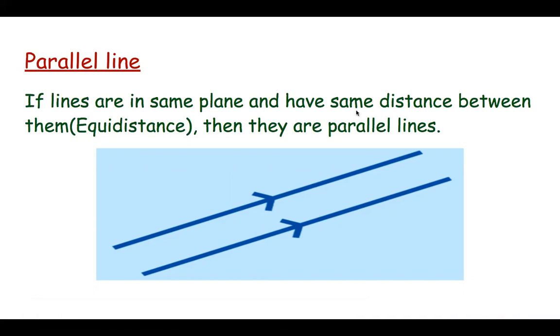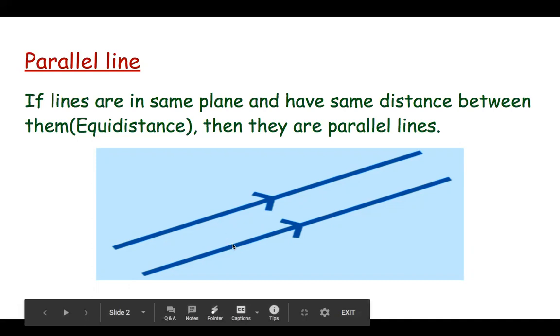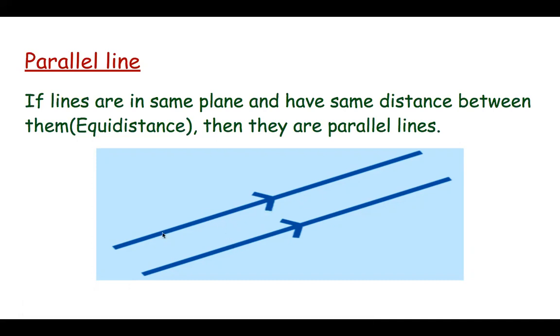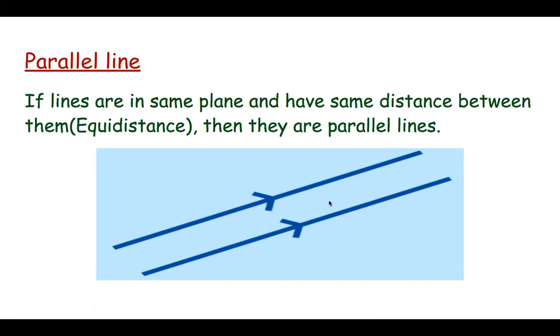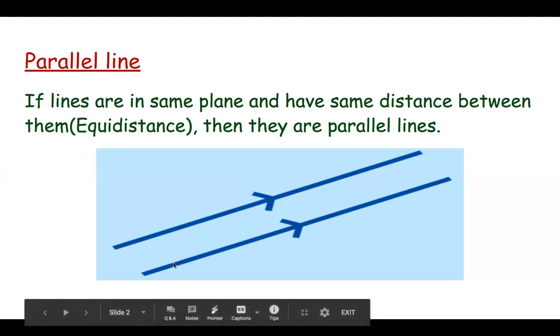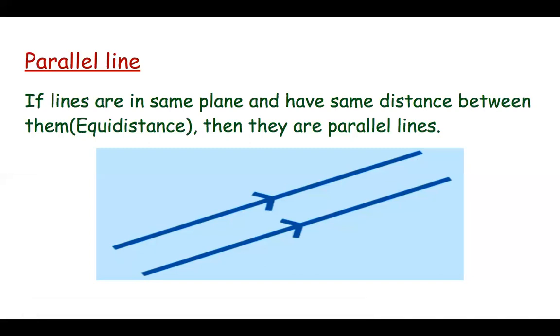And they're saying they have the same distance between them. So look at this, the same distance between these two lines, anywhere you pick it. If you pick here, whatever the distance in here, it's going to be the same distance in here also, anywhere you pick, or even if it goes further, all right? So parallel lines basically never touch, and they have the same distance in between those two lines, anywhere you pick. If you measure the distance in two places, it's going to be exactly the same.